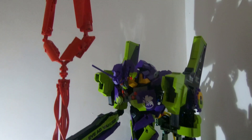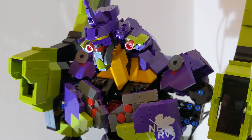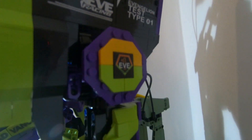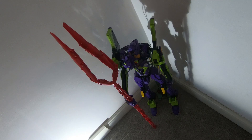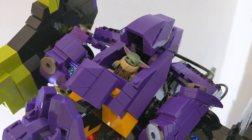And he is done! That was definitely worth the effort, and I think it looks epic. It's just under a metre tall at the tip of the spear, which is pretty big for a toy. I like the use of transfers instead of stickers, which means they don't look cheap. It has a hatch where the pilots go, but here is Baby Yoda, as there weren't many figures included.